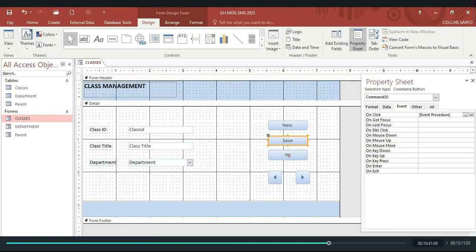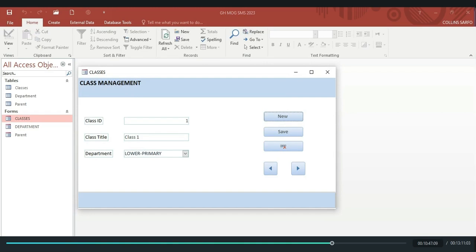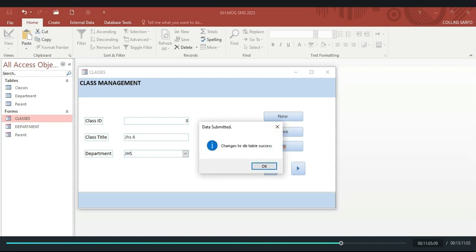Let's change this one, change it to design, form view. All right, so let's add anything. Let's add a class. So class title, department, let's say DHS. So here we're going to write DHS1, DHS4. Okay, so save it. Changes to db table success.